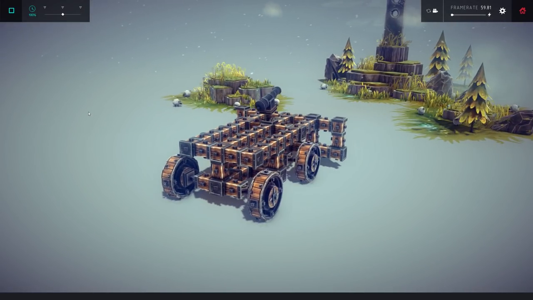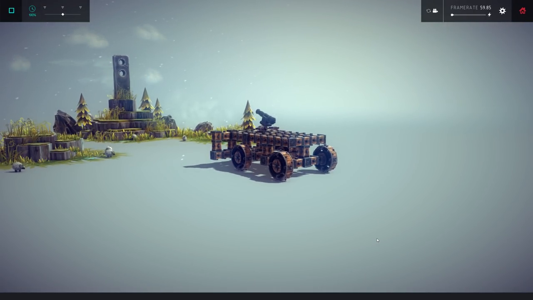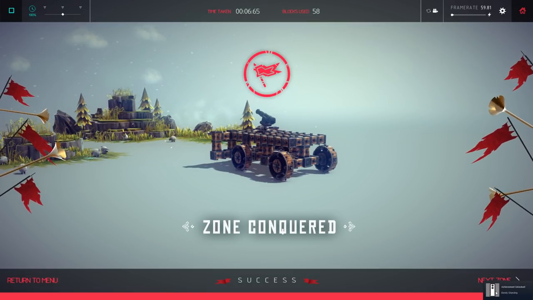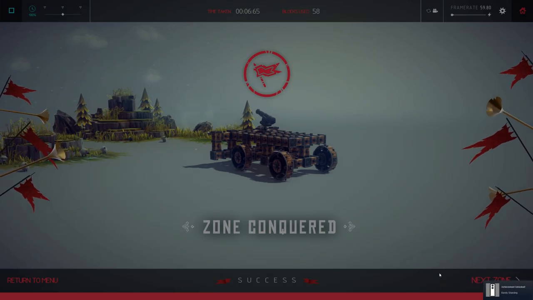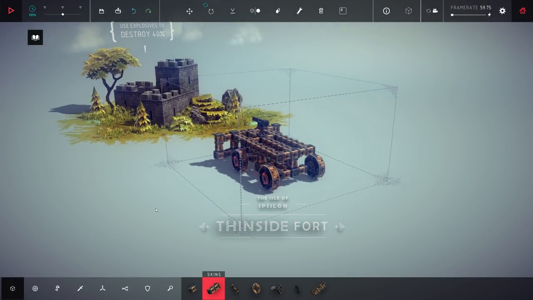So we should be able to alter that. Yes, we can alter the elevation, and fire. Straight away, and barely standing. Achievement. I'm guessing that's for not moving. Perfect. So this one is, use explosives to destroy 40% of that.